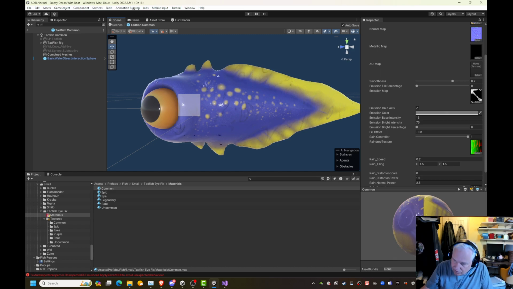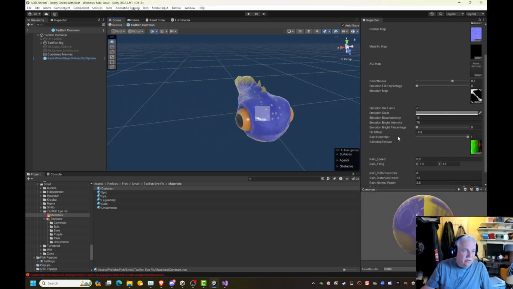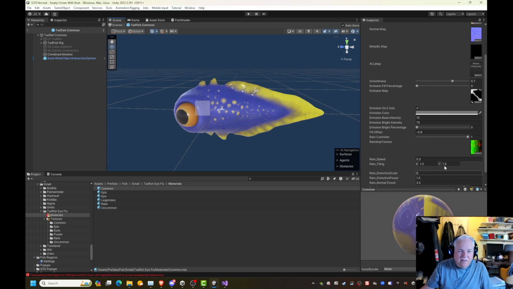Okay, so we did that. I gotta mess with the rain tiling. I mean, this is pretty good. You're never gonna see these guys that up close, really. He looks good. I'm just gonna leave it as the defaults. Rain speed. He's a little bit smaller, so I think I'm going to slow that down. Yeah, that's a little better. Okay, so we're done messing with that.